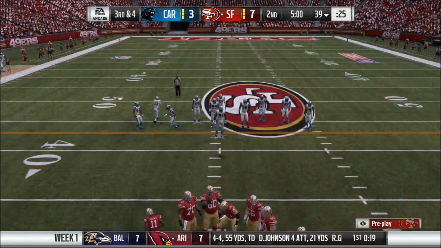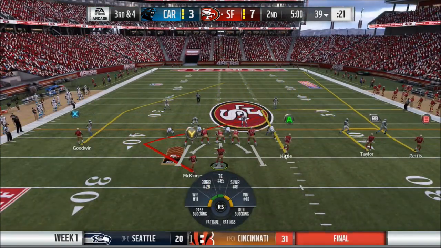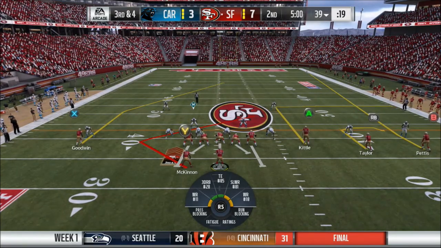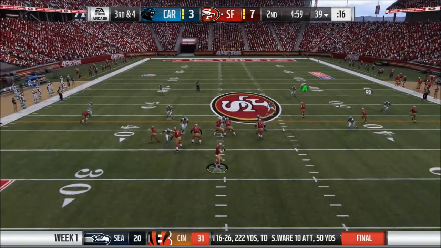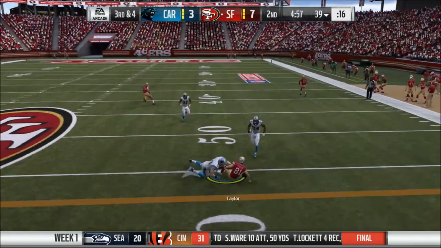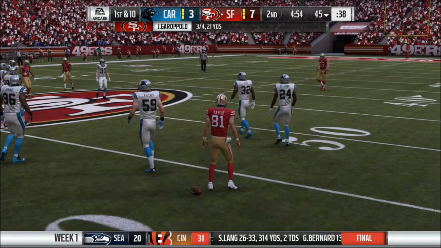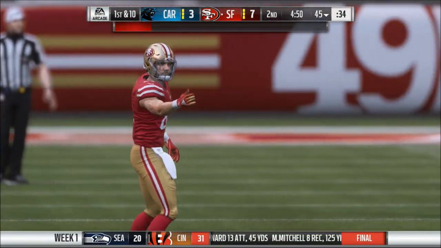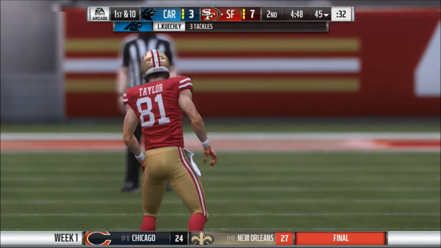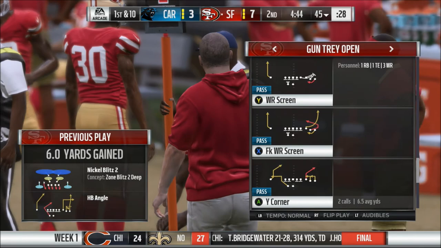All right, let's try this. All right, so Taylor is going to be the little dump button. McKinnon's going to be... There we go. All right, there we go. Just enough to get the first down, right? Yeah, he's like, woohoo, I do things. Took him long enough to pick that up, huh?